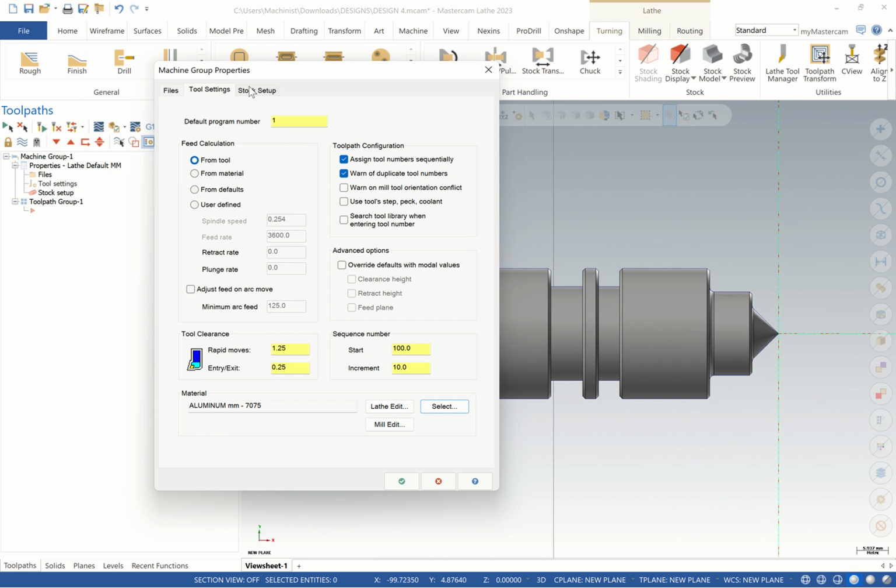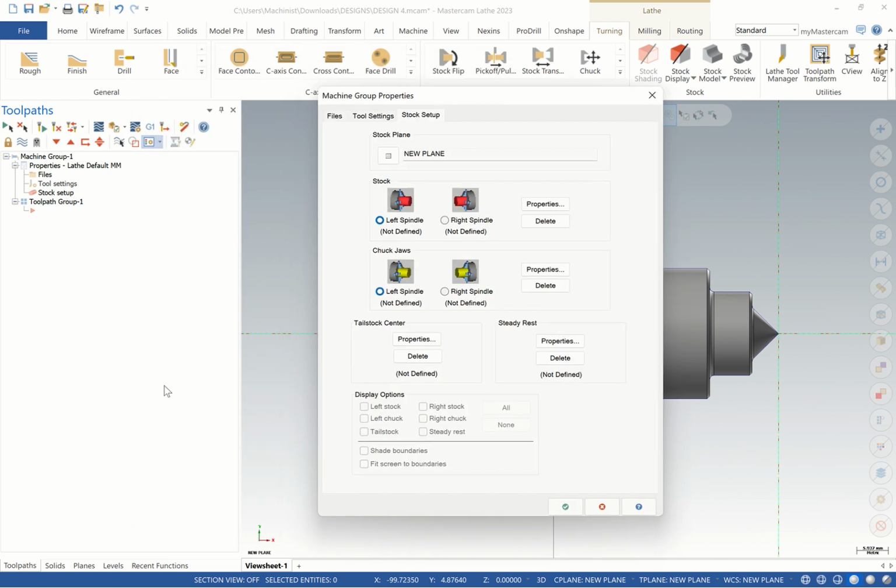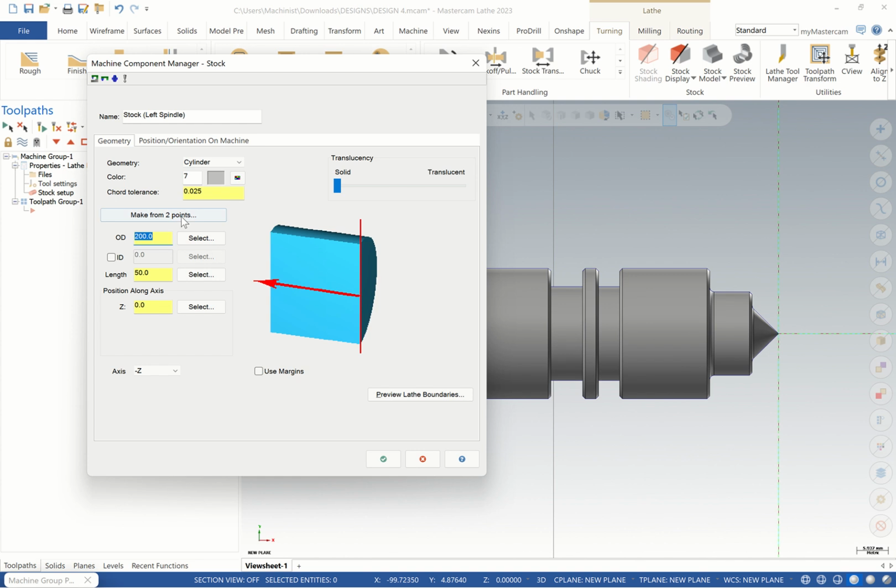Okay, then I'll do setup here. You see now the plane has come here. The plane we had created using another plane, which we named new plane, has come here, and then I want to do setup. If you have two turrets, you can use left spindle and right spindle. But if you have a single spindle, you can use left spindle. In most cases, the single spindle is on the left side. So I can use single spindle. Then I can come here. I want to check my OD is 75. 75 plus 5, that is, let's say, 8.